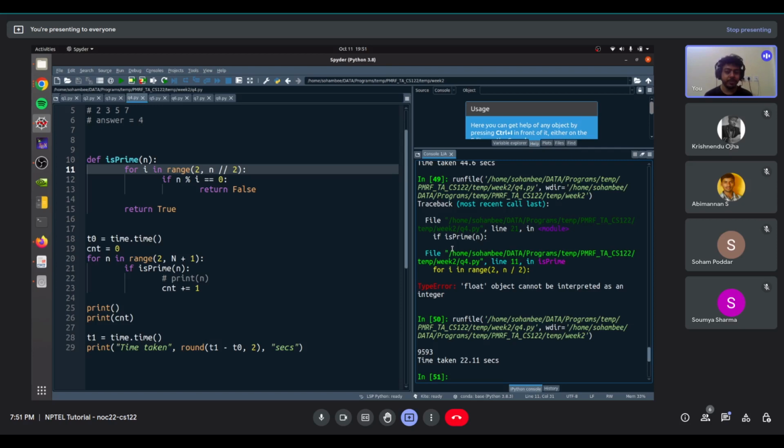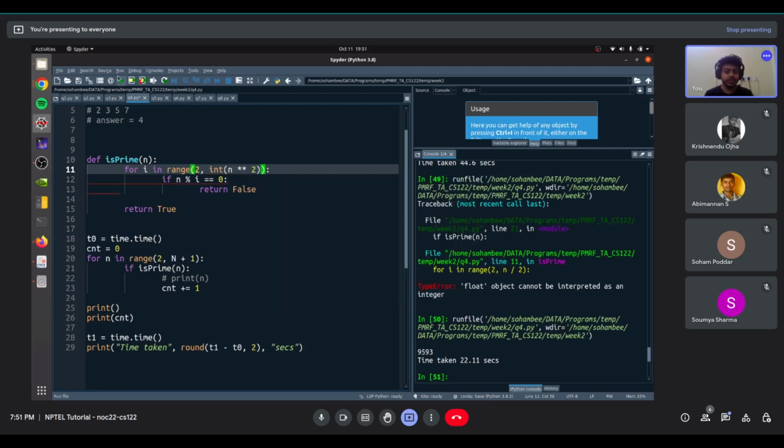So we can do even better, especially for larger numbers. There is another corollary that if there is a factor, it will definitely be within root n. So you only need to check till root n to know if a number is prime or not. So what you can do is calculate the integer of n to the power 0.5, not n by 2.